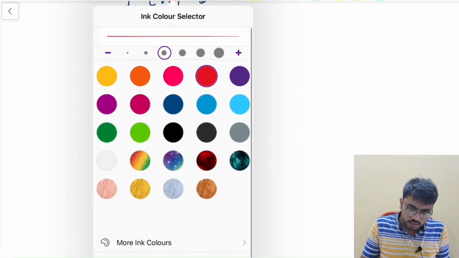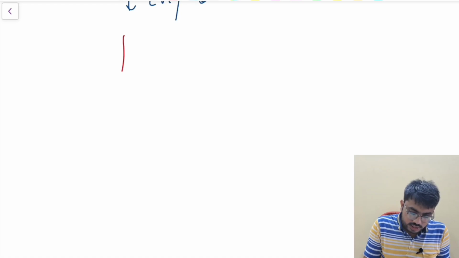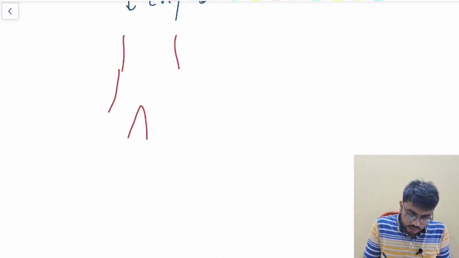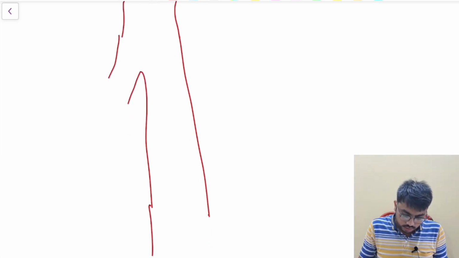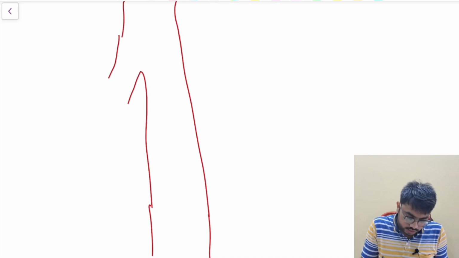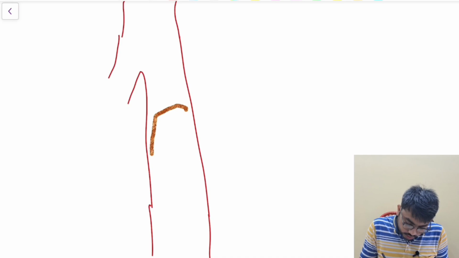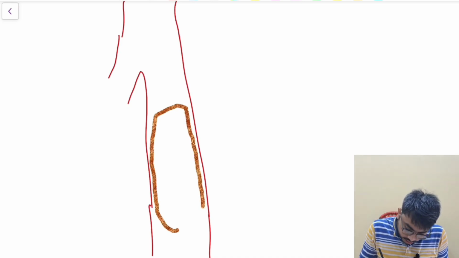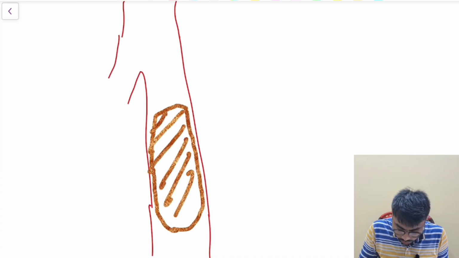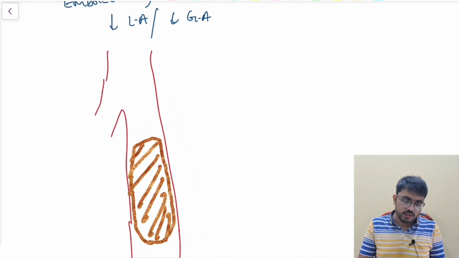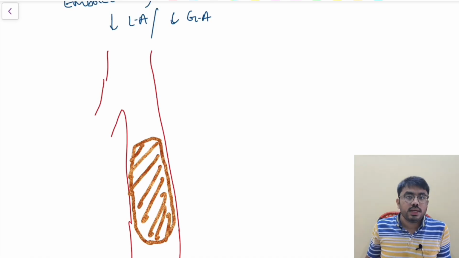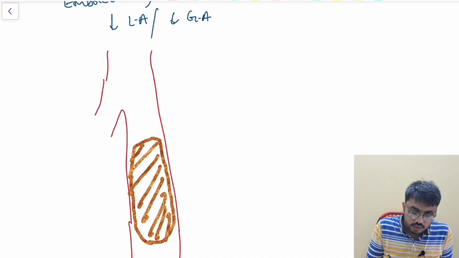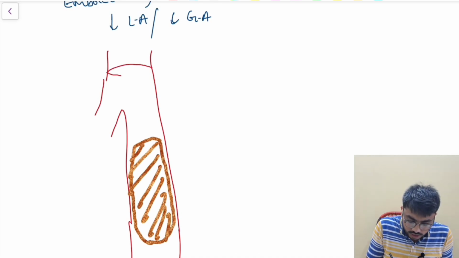Let us draw this. Suppose there is an artery. This is the artery. There is a thrombus somewhere over here. Suppose this is our thrombus. How to approach in embolectomy means, the first thing I have to do is I have to incise the femoral artery. I am incising this femoral artery over here.